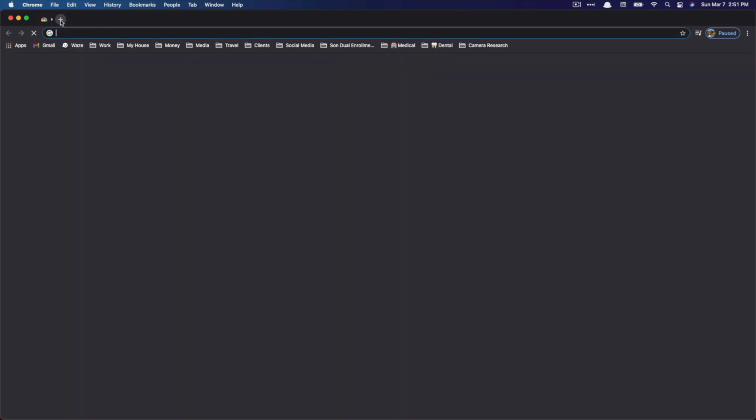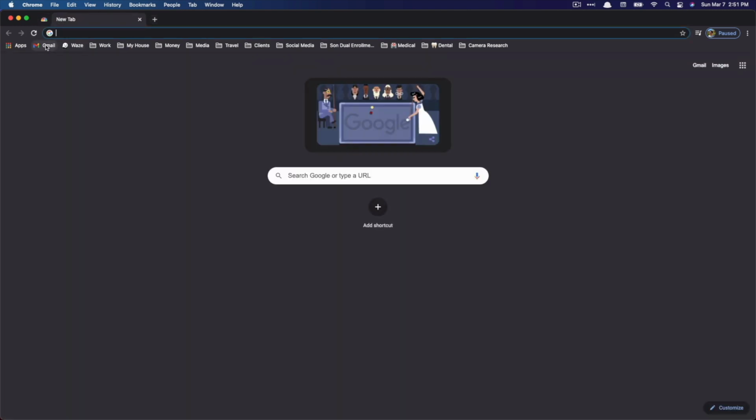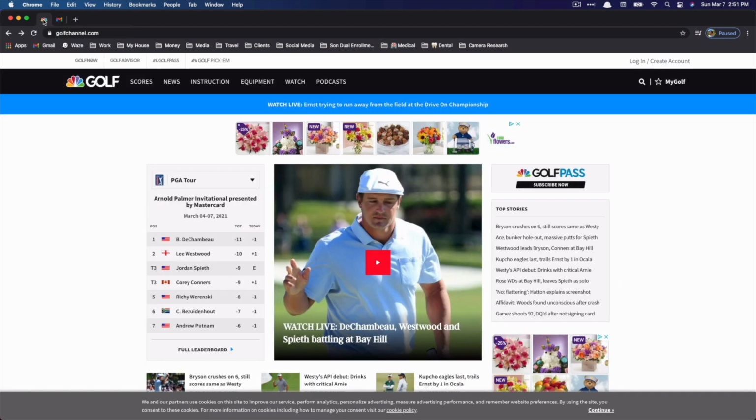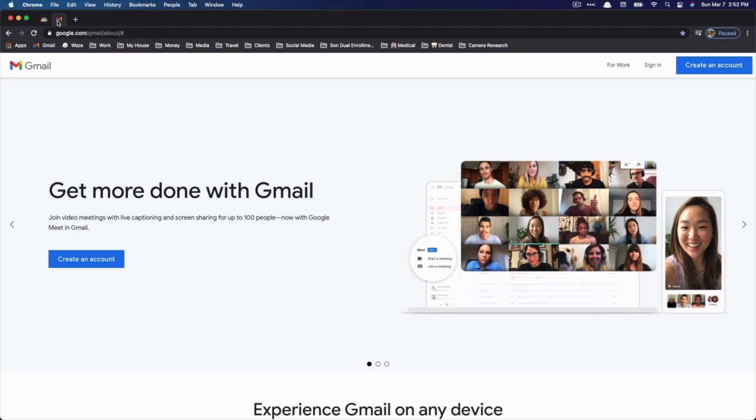Here, I'm going to open up a new tab and open up my Gmail. So when I open up my Gmail, I log in, I get to take a look at my emails, but I want to keep it in my browser so I can have immediate access to it. I can do the same thing, right click, pin here, and just like that, I can go between catching the golf score and reading email.